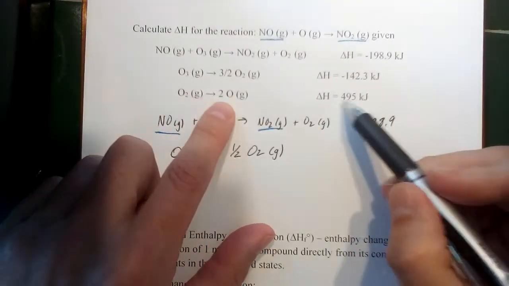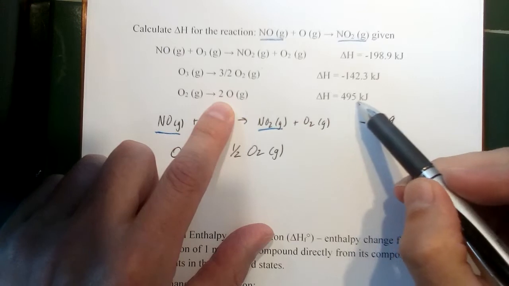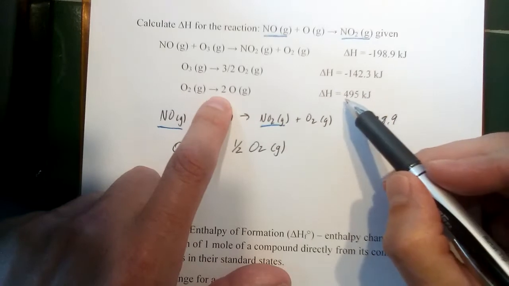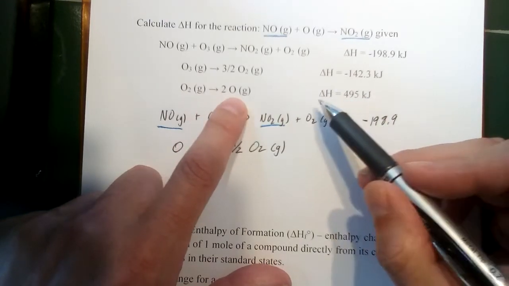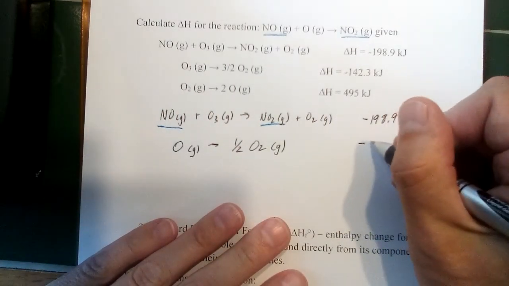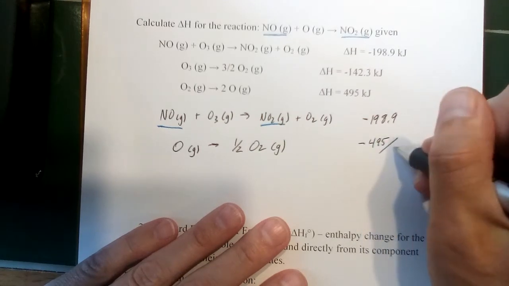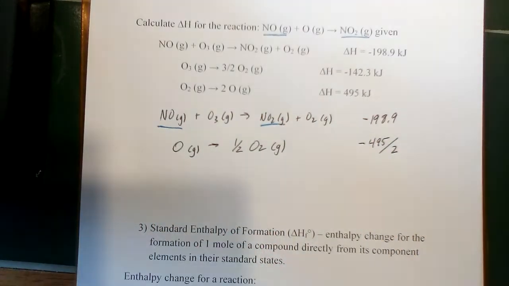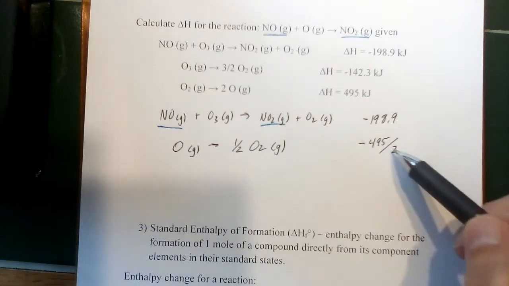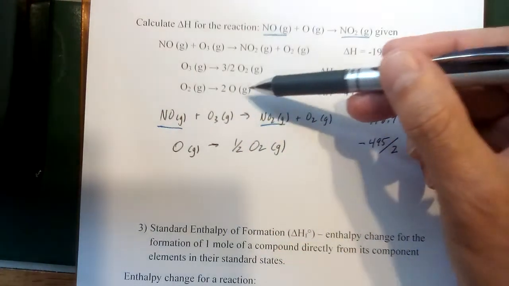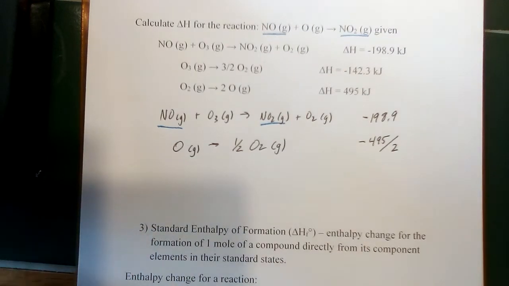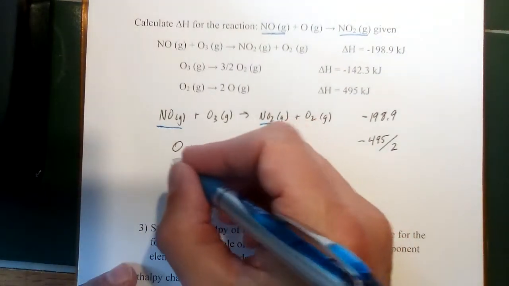Now, I've got to take both of those changes into effect when I transfer the enthalpy to the reaction I'm using here in my Hess's law problem. I cut it in half, that means I want to divide this by 2, but I also turned the reaction around, and that would make this negative. So the enthalpy that would go here would be negative 495 divided by 2. Now, it's up to you. If you want to divide it by 2 first and write that in, that is fine. Just for clarity, I like to show it this way to show what I'm doing. I cut that reaction in half, so I'm cutting the quantity in half as well, right? If you have half the material, you're only going to get half of the energy change associated with that.